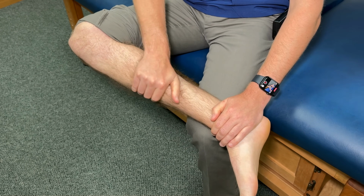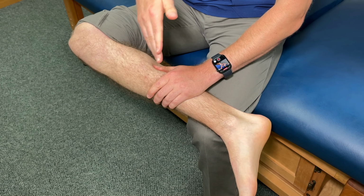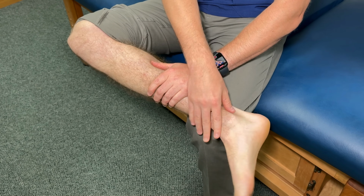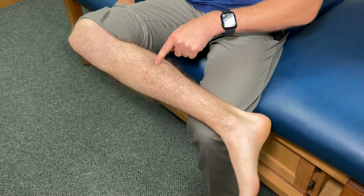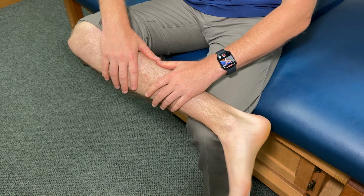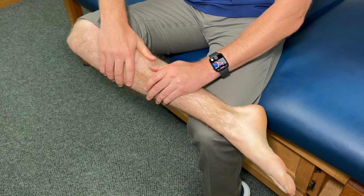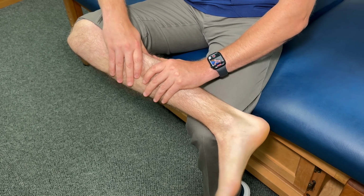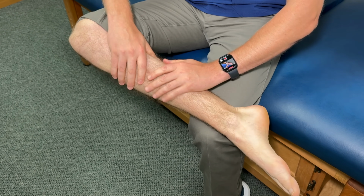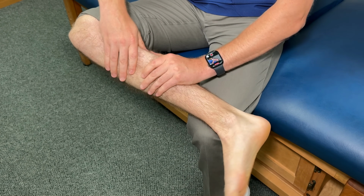But if you do have one spot that just feels like it doesn't want to release, like right here for me, what you can do is take this one to the next level by adding in that foot pumping motion that we did earlier. So if you see it on this video, as I do this motion, you can kind of see how the calf muscle starts to activate. So what you can do is press away, dig in there. You can also bring your foot towards you, or just kind of do it as a fluid motion like this as you do the massage. But go through all those movements, target as many different spots as possible, and just get all of that tightness out. And I really do hope that this gives you instant sciatica pain relief in your calf muscles.